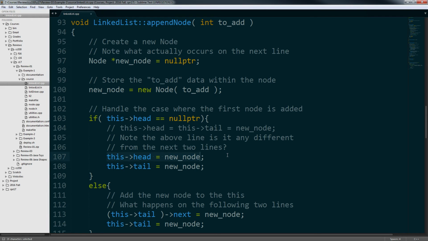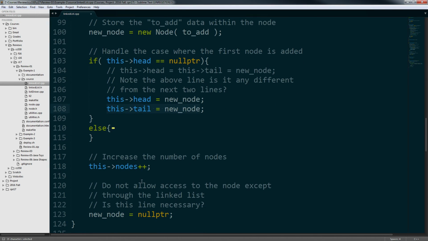I'm going to take that new node and add it to the beginning of my list, meaning the head pointer, the node that points to the beginning of my list, needs to point to that node. However, if I'm adding the first node, I have a linked list with exactly one node. So that first node is also my last node. I've added my first node. I need to increment my counter.